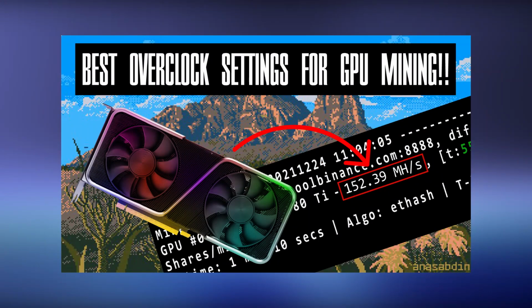Now, if your miner isn't getting a good hash rate, you can also choose to overclock your GPU. You can do this by easily downloading programs such as MSI Afterburner. I have a video on my channel that goes over how to properly overclock your GPU. I will link that down below if you guys want to learn more about that and how to earn more out of mining.